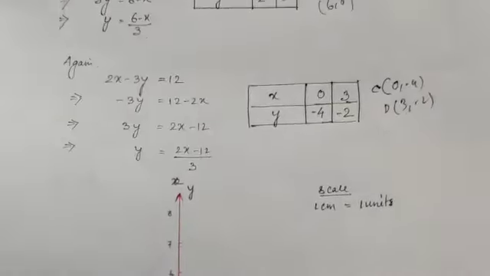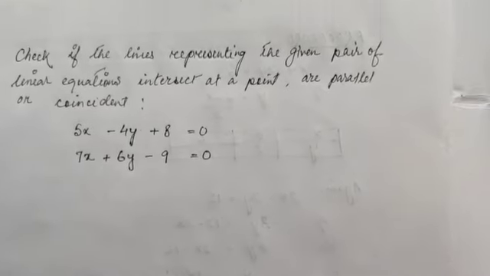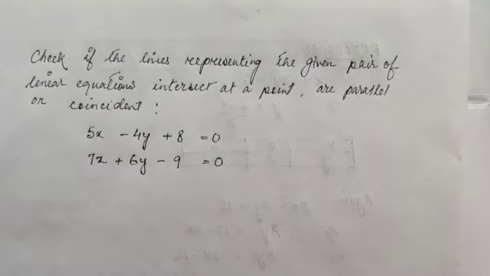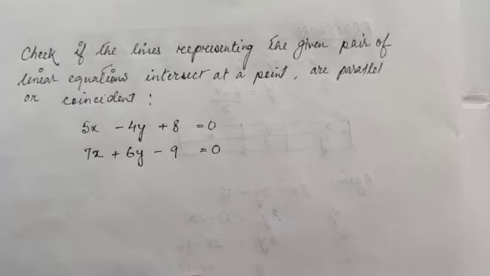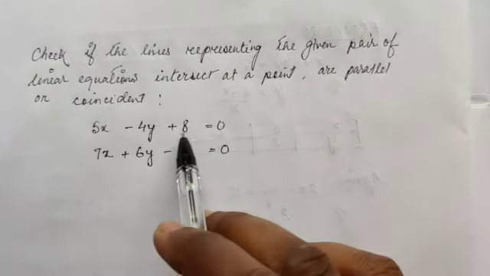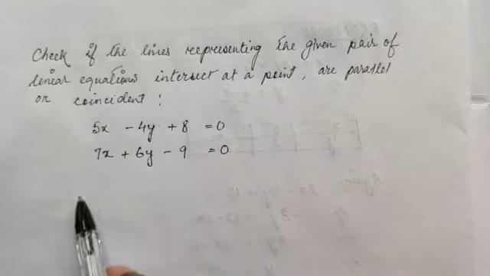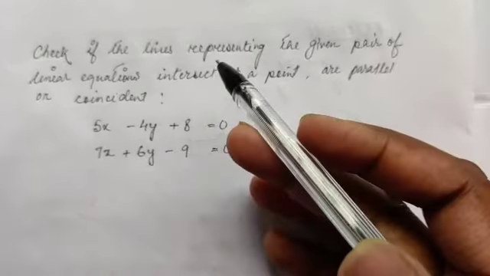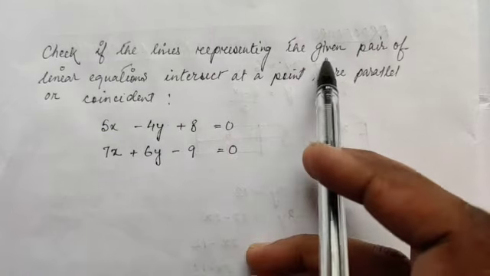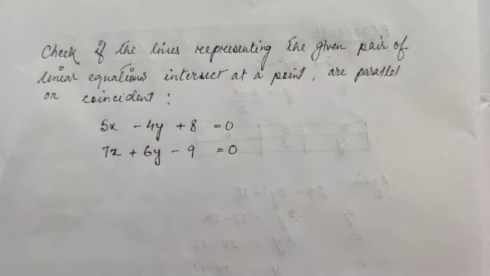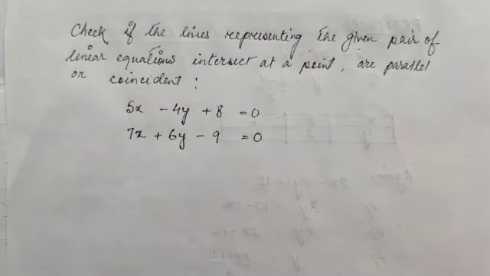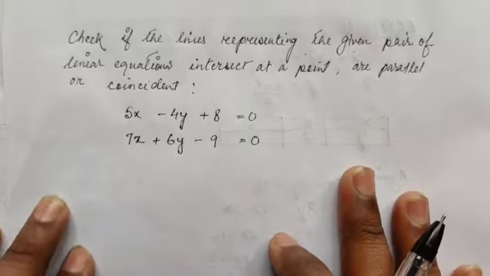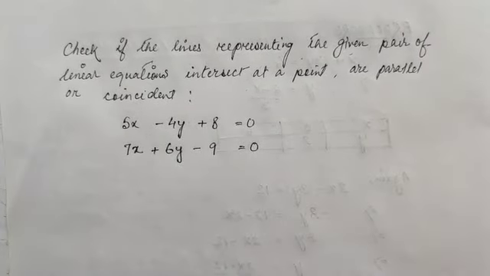Let us solve another type of question. This one I will not solve graphically; I have already explained graphically. If you have a problem plotting graphs, you can ask me to make a video on this. So comment. Check if the given pair of linear equations, which if you put in a graph will represent lines, are intersecting, parallel, or coincident. You have to say whether this given system is parallel, coincident, or intersecting. So we will take the help of these conditions.